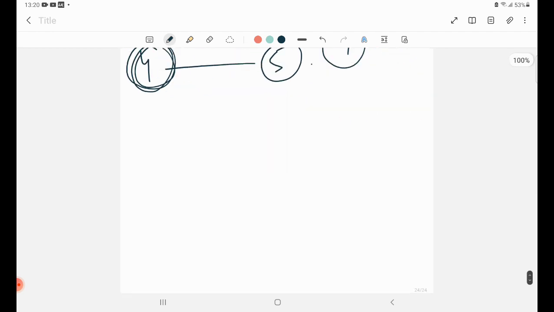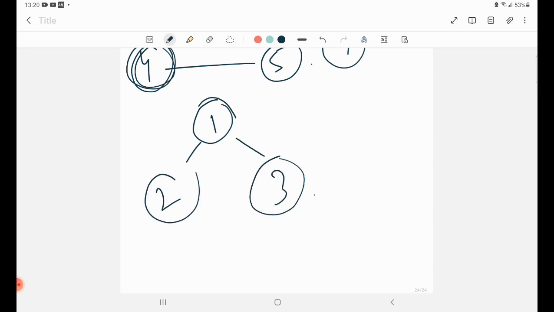Let's say this is your BFS: you first go to 1 and then you see 2 and 3 both are not visited in the visited array, so you simply push 2 and 3 in the queue, right? But let's say if any of them is already visited, then what do you check?